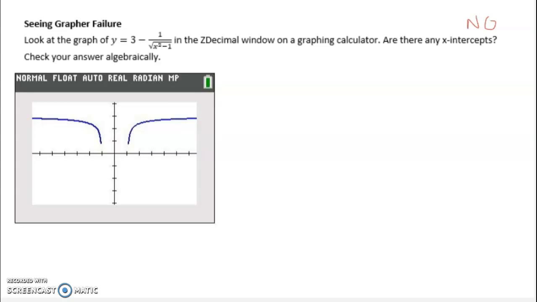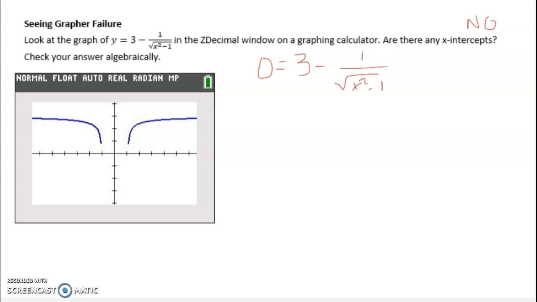However, you cannot always rely on your graphing calculator to show you exactly everything you need. That's why we have the algebra tools as well. So I look at this graph, it looks a little bit weird to me. That's what triggers me to actually check to see if it's accurate. So I'm going to solve this algebraically as well. I'm going to set it equal to 0 so that I can algebraically find these zeros.